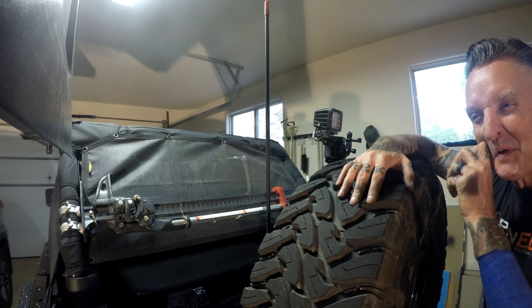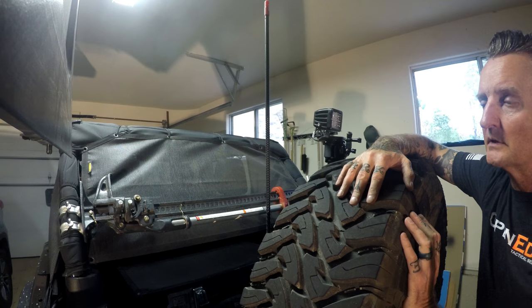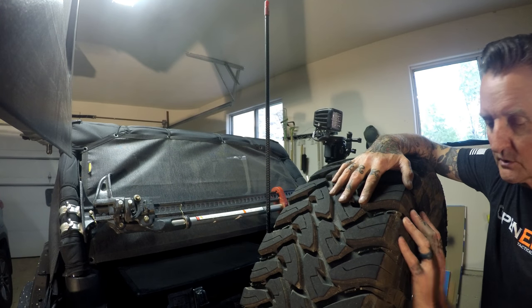I had been keeping my jack under the rear seat, but I need to fold my seats down now that camping season is here and I need to store more gear. I thought this was a great solution. It was really easy to install. Let me show you what's going on.